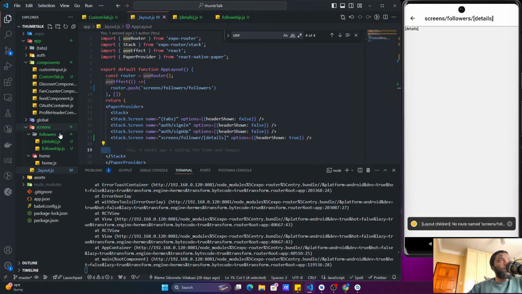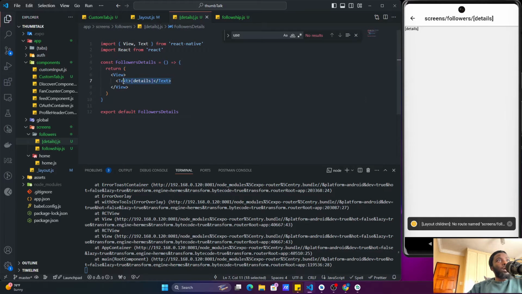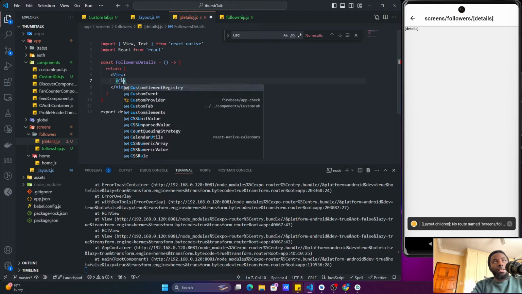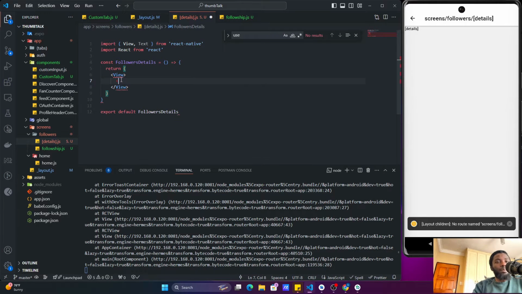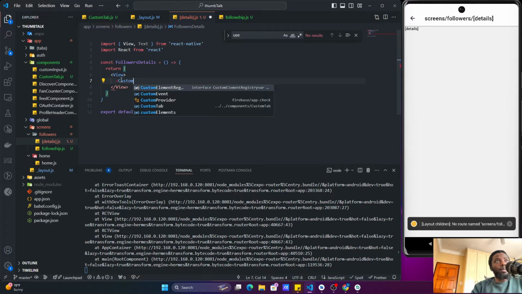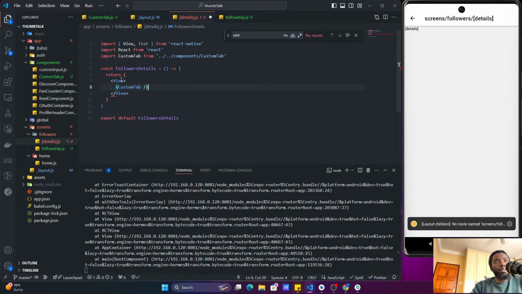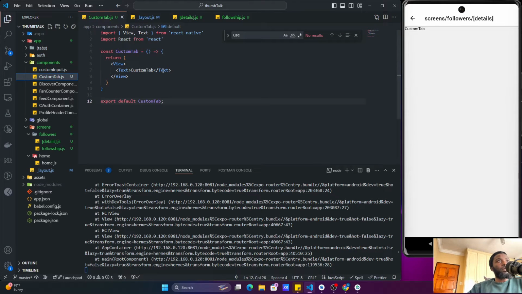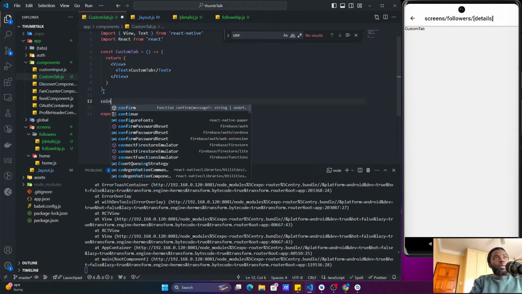Once that has been set up, you'll see that I have that. So let's now go ahead and set up my custom tab component. If I set up my custom tab component, then I'm just going to be rendering this component. Okay, let me first create my style sheet.